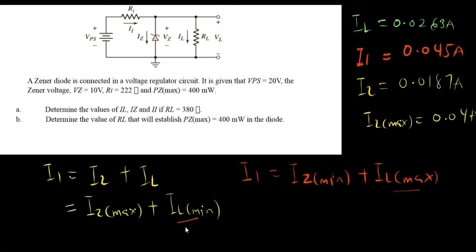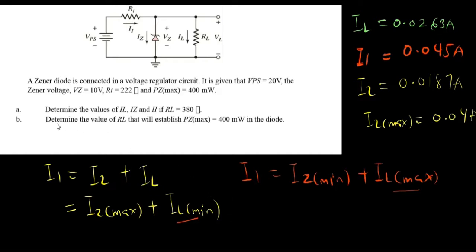All this means is that when the load current is minimum, the resistance in the load is very high, and when the load current is maximum, the resistance in the load is very small. One thing you should know is that when the current in the diode is at its maximum, the load current is minimum, and that means the resistance in the load is very high, so that is causing the load current to be minimum.